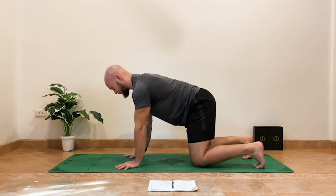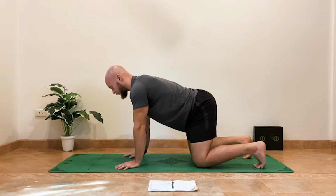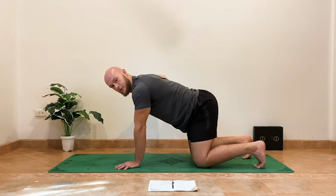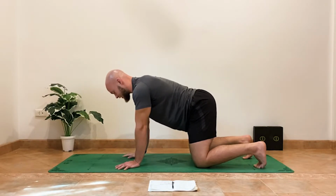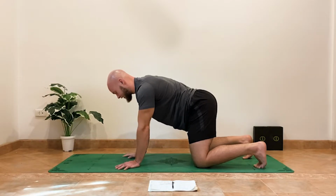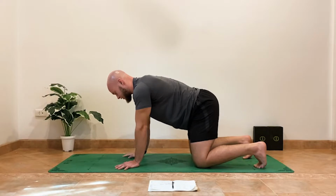Find that quadruped position again, and I want you to shift your hips to the right by contracting the muscles in the side of your core and in the side of your lower back. So this time, instead of like a dog trying to hide its tail, we're like a dog trying to wag its tail. And now shift your hips to the left, again contracting the side of the core and the side of the lower back, and just keep wagging that tail side to side.